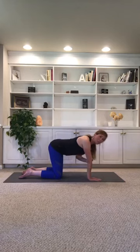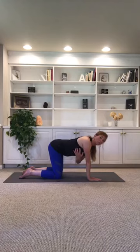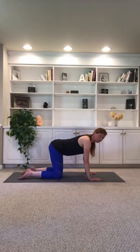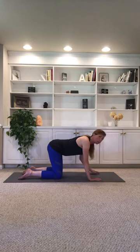As soon as those elbows lock out, we know dancers tend to do this in general, right? Hyperextended elbows. Soon as they hyperextend and lock out, we lose the connection into your lats, mid back and core, right? So even if you just hold this position and breathe, that might be just as much as you can do today. Some people can't even move when they first start to really feel where their arm alignment needs to be. It's so important, okay?